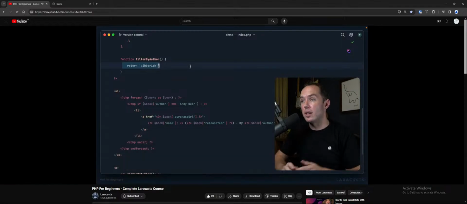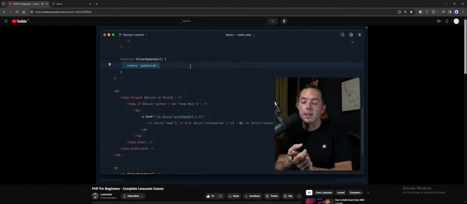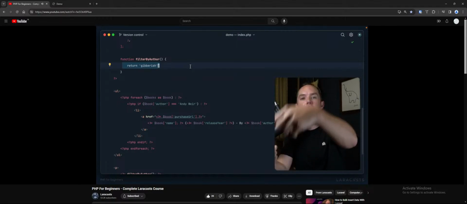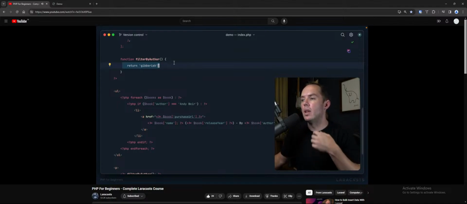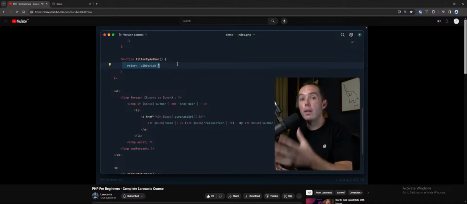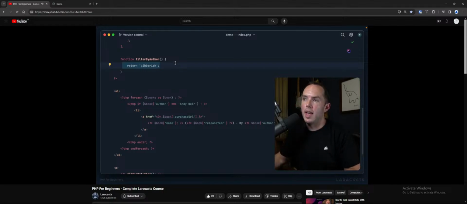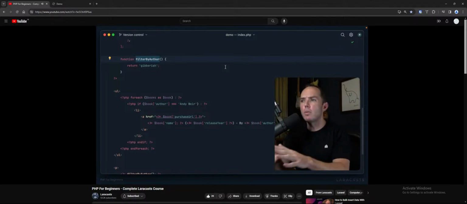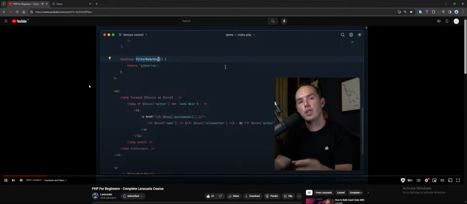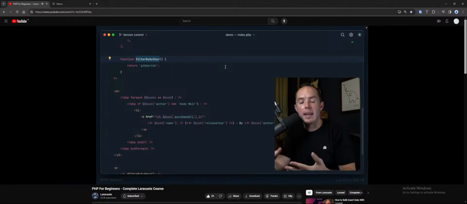Now, within this function, I can do anything I want. I could have conditionals, I could have loops, I could even interact with services outside of my application. And the coolest part is I get to isolate and abstract all of that often confusing logic behind a simple function with a readable name that describes what all of that code is doing. So that's sort of what we're doing here. We're just taking confusing logic and tucking it behind a function with a nice and readable name that describes what all of that logic is doing.